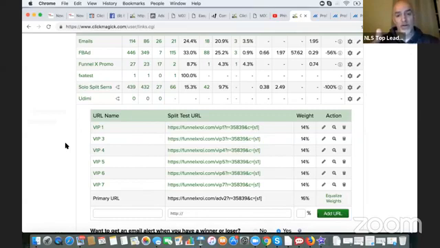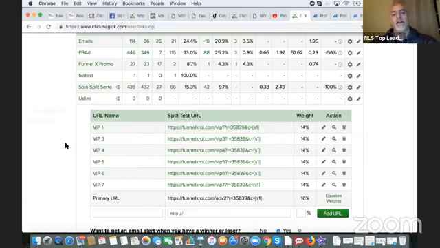As I mentioned earlier, in order to get a realistic result and know what's converting and what's not, I want to do a minimum of 800 clicks, although I'm going to do more. If I'm going to split test 8 pages, I want to do at least 800 clicks. If you're going to split test 3 pages, do at least 300 clicks. If you're going to split test 5 pages, do 500 clicks minimum.